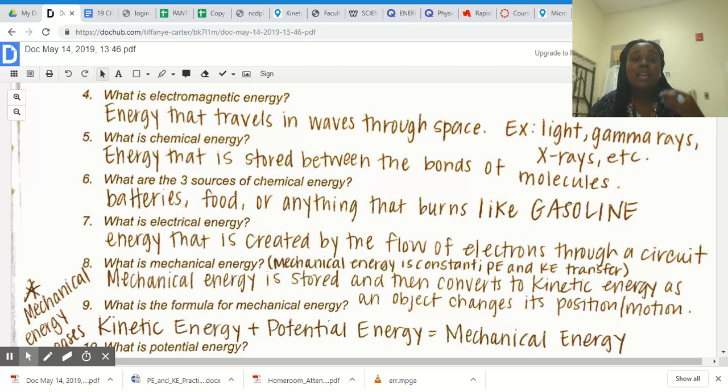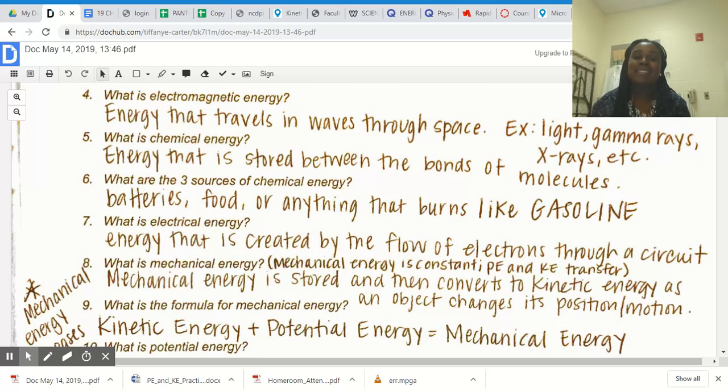As soon as you ingest food and your body is able to break it down, it stores energy for you to use. And you may not use it as soon as you eat it, but your body over time is going to use that energy to allow you to do work, to move some distance, to apply some force. And then lastly, like gasoline.